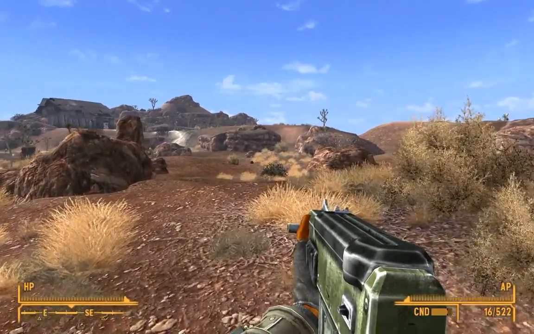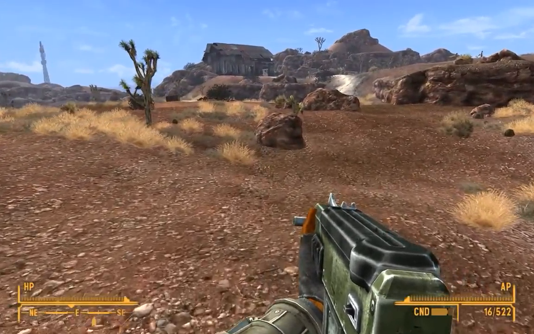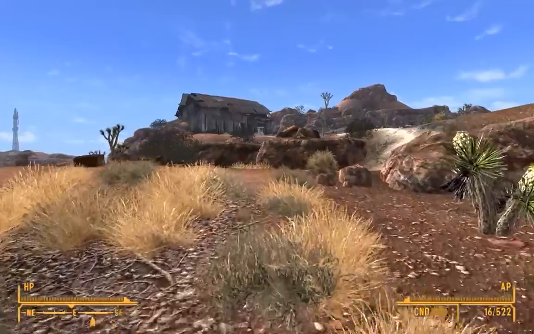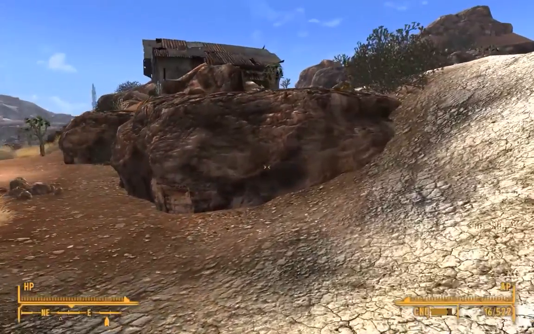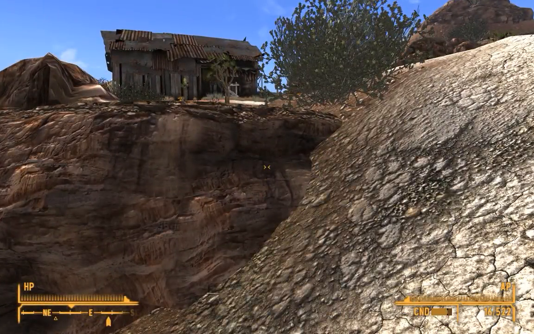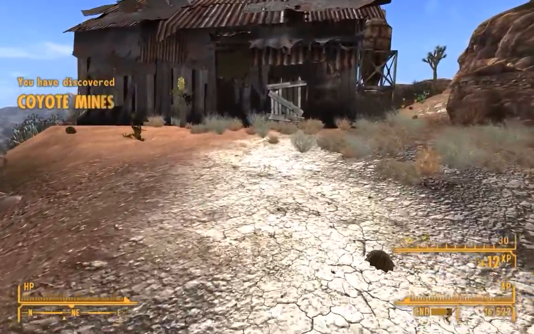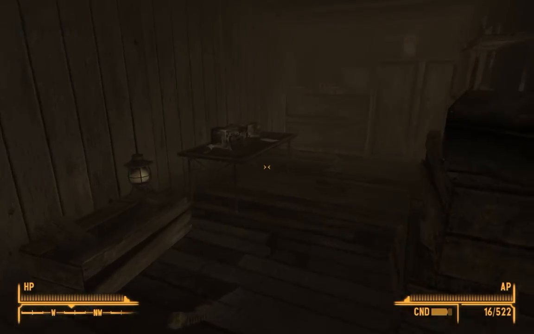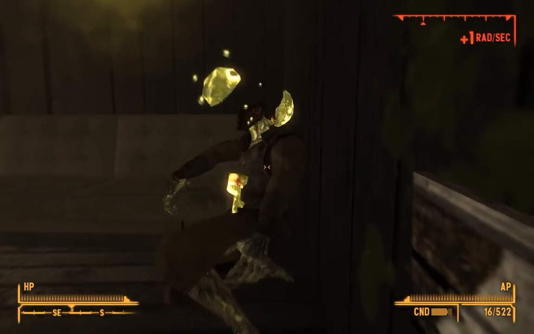Okay. Well, that was interesting and all, but that was a waste of time, quite frankly. And here's a location we have not discovered yet. I don't even remember what this place is, dude. What was that? Coyote mines. Oh, Veronica, you scared the crap out of me. Please don't do that again. Okay, I remember. Oh my gosh.